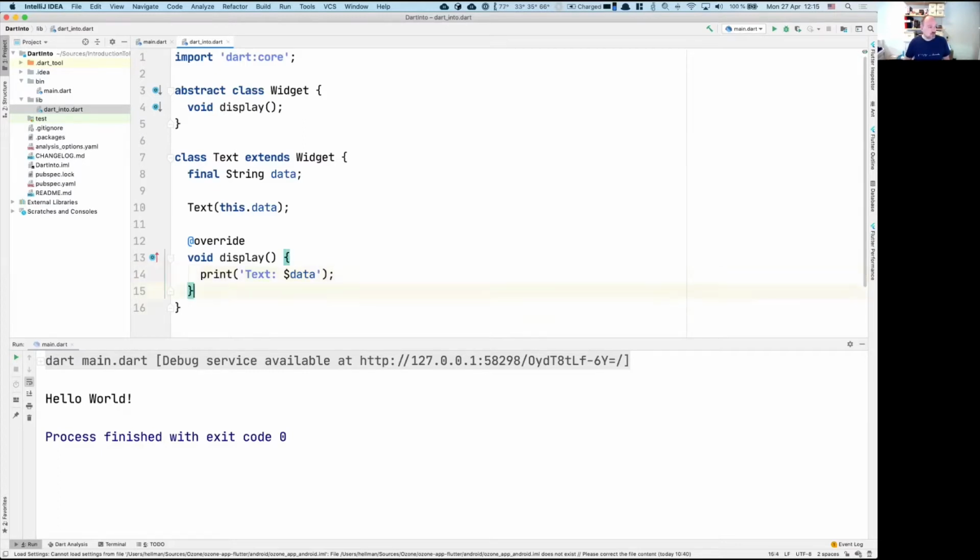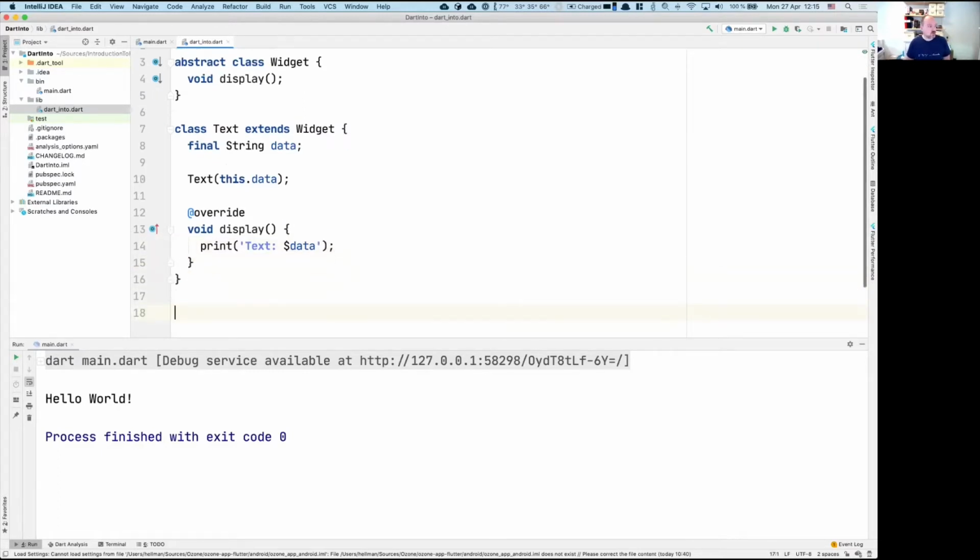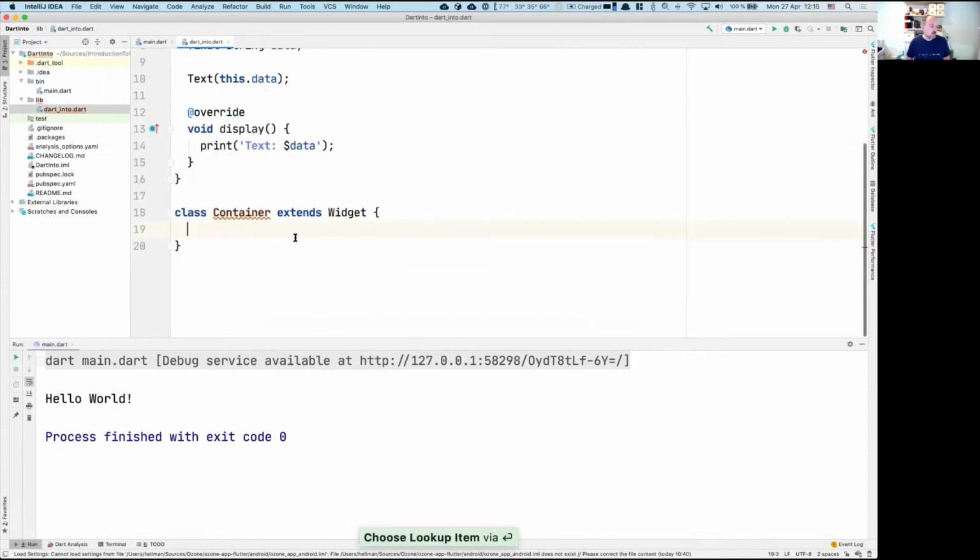Now we're going to make a composable UI framework, so we want to be able to set the background color or set a border, something like that. We'll define a class called container that extends widget as well.